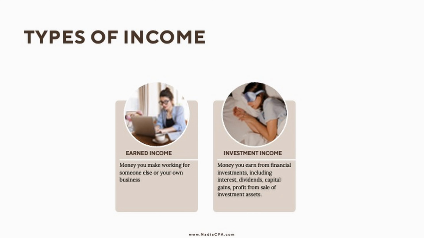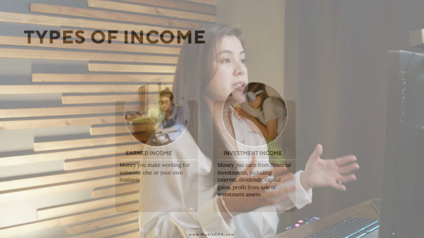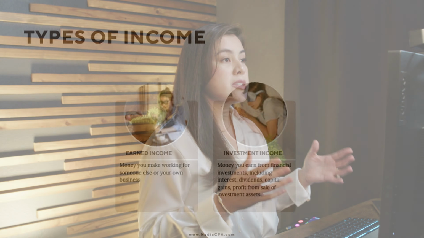If we look at income, we're going to talk terms. What are these terms that are talked about when it comes to income? If we separate our income into two separate buckets, we have what's called earned income, which is what it says. You're earning this income, you're doing something, blood, sweat, and tears to earn this type of income. And then we also have investment income. You're not really doing much to earn this income.